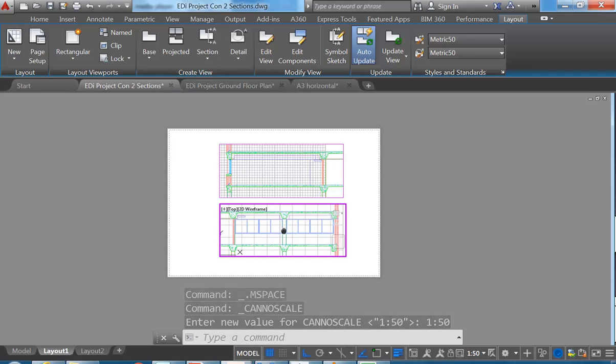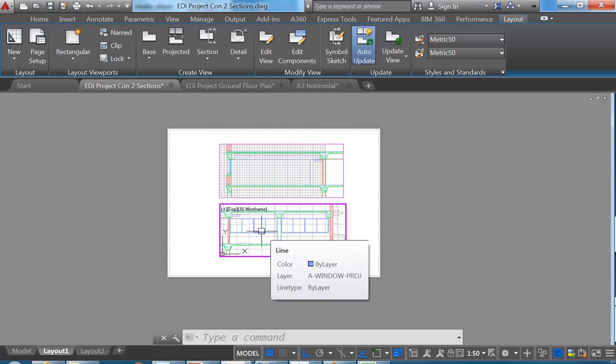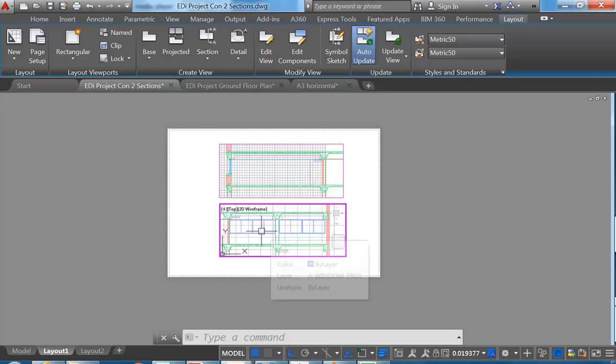So again, just pan. Now, one thing I should have pointed out before, you can pan as much as you want to inside a viewport, and that won't affect the scale. But once you zoom, that of course is going to make the things in your viewport bigger or smaller, which is another way of saying you're changing the scale.